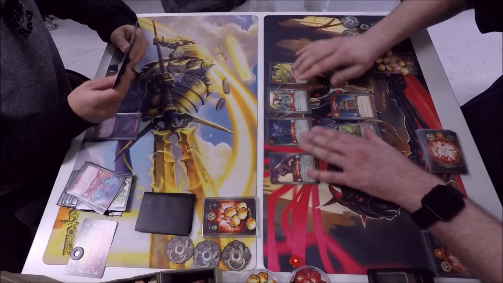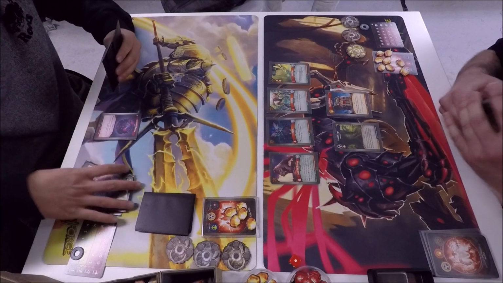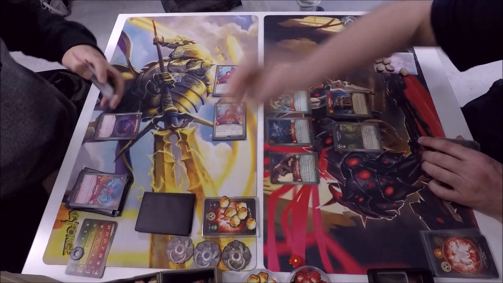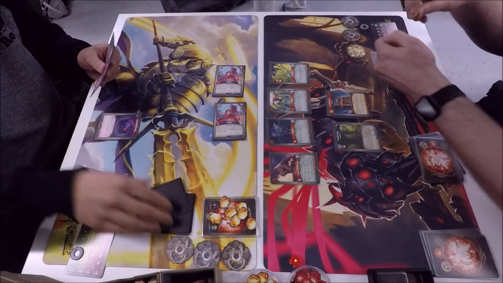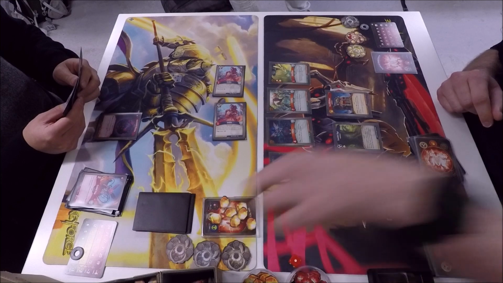Now, let's see what my opponent does to answer this 8 Amber I have sitting there. He's going to go Shadows, and I sigh. So 2 Urchins. So he steals 2. And now he has done his turn. So he's in check. And I forge my second key. And he's at 7 Amber.